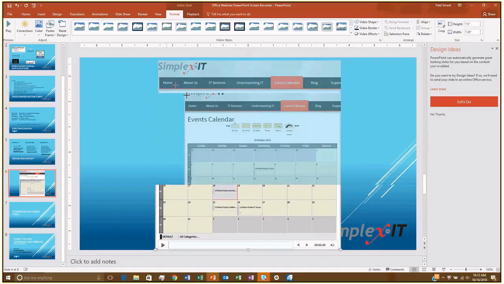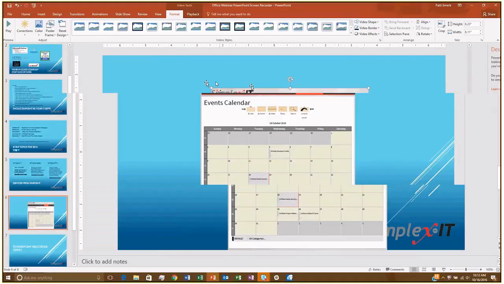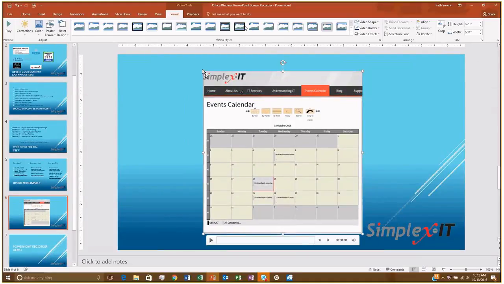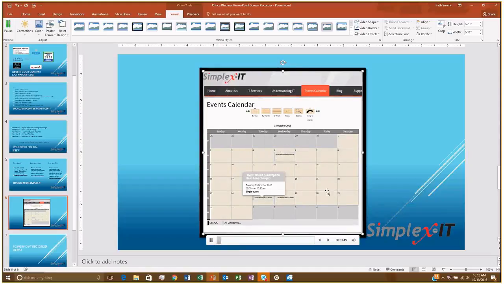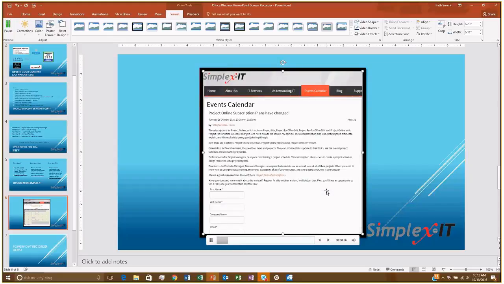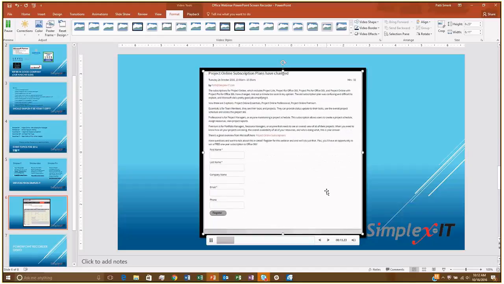And then this image behaves very much like any other image on your screen, so you can resize it, you can put a frame around it, what have you. So anything that you can do to an image or a graphic, you can do to a screen recording. I can hit play and I can actually see the movement here. I don't have to be in a PowerPoint presentation. I don't have to be in F5 mode. I can see it right from the PowerPoint screen, and you can see all of the actions that I took during this time.